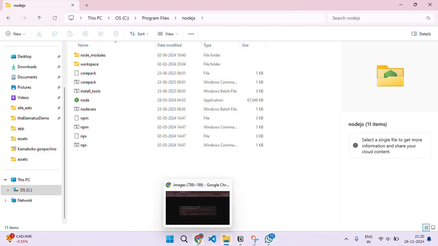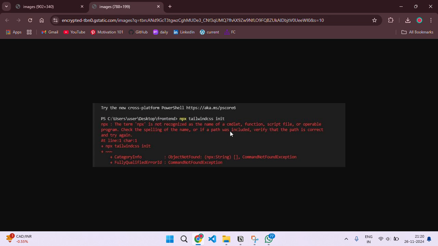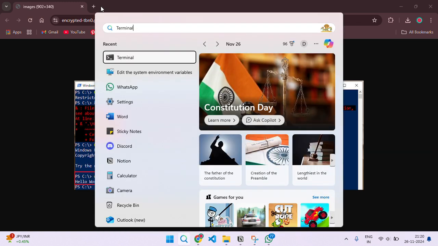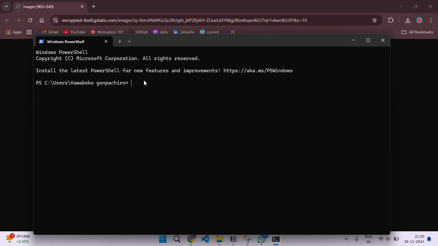So this was one of the errors that you might come across, in case the path is not properly established. And in case you are coming across this particular error, that means the permissions are not granted properly. There is unauthorized access, and it cannot be loaded because running scripts is disabled on the system. So the solution to this problem would be opening your terminal and running this particular command. Now you don't have to memorize anything. This is available on the internet. If you look up the particular error, it will give you this command.